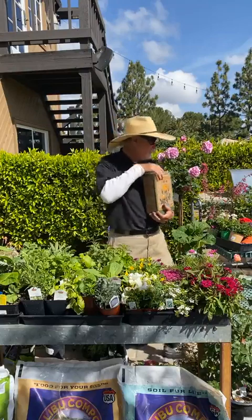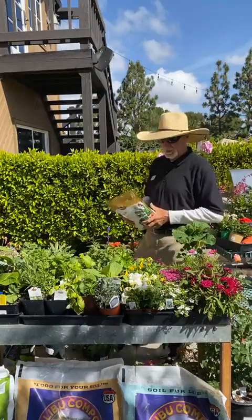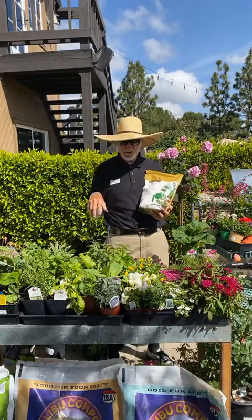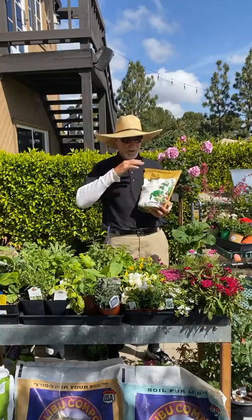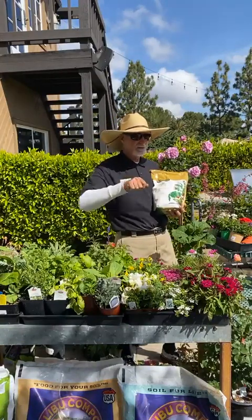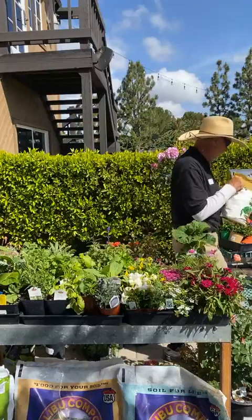If you didn't use your Epsom salts, you want to use like 1 to 2 handfuls per plant. And I like to put this down before the fertilizer, and then I put the fertilizer over it. If your soil is bad, you can do the worm castings and the Malibu compost over it. But always work it in and only use about a handful or so, half a handful. Now this is a salt, so rake it in good, and then make sure you water good afterward. That's important with it.